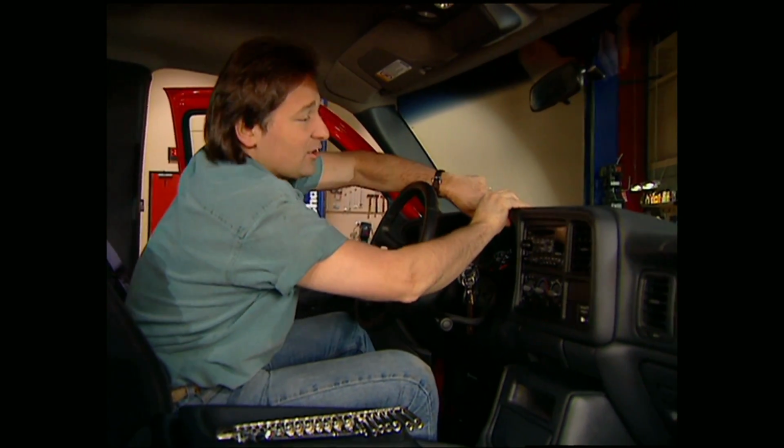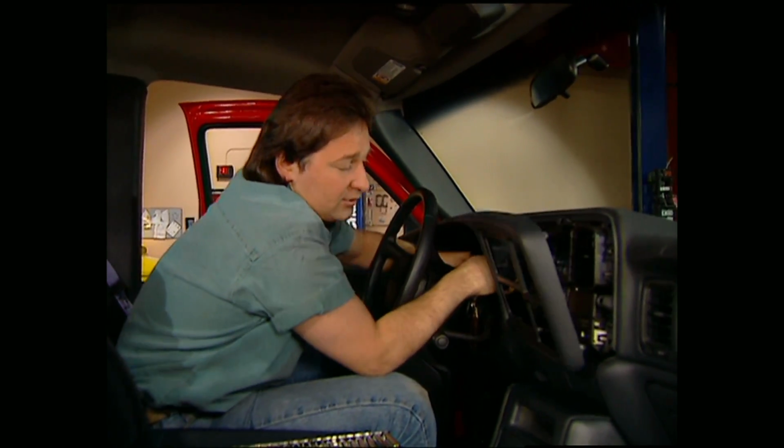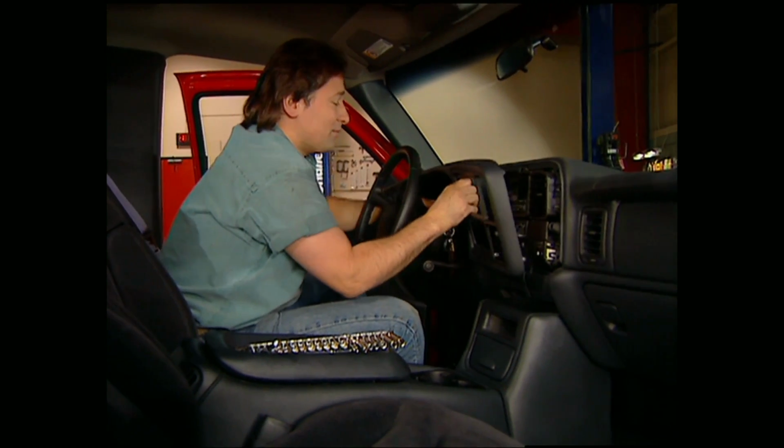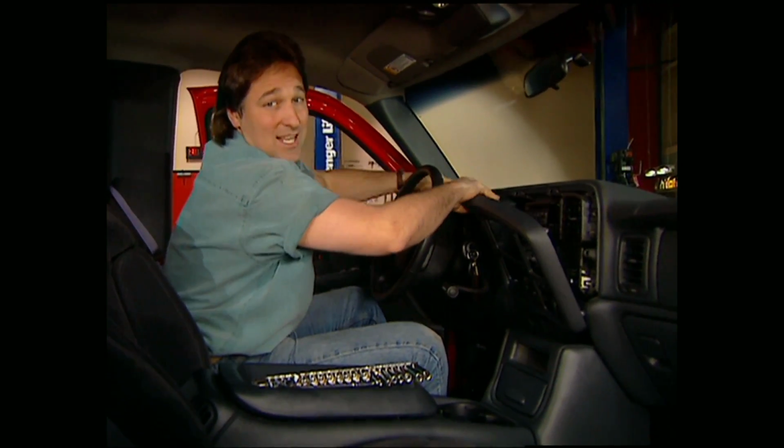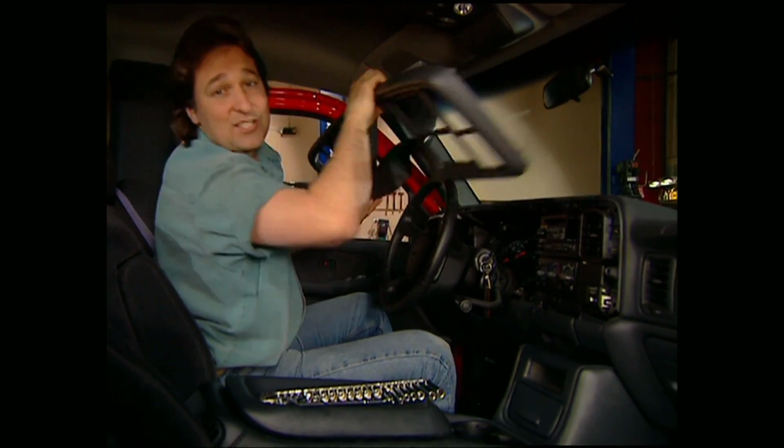Now we're going to mount our receiver right here in the dash in place of the stock unit. So the first thing we need to do is get this dash cover off. Now if you're working on an older truck or don't want to mount your stereo in the dash, that's not a problem because there's an installation kit available so you can put it wherever you want. Now if you do that, make sure you keep it away from the heater because that can damage the stereo. Also, before you do any electrical work, make sure you disconnect your battery.